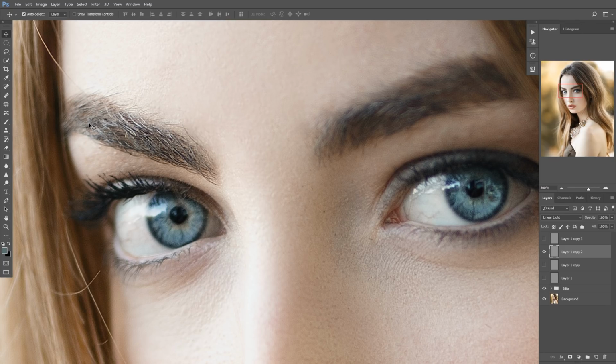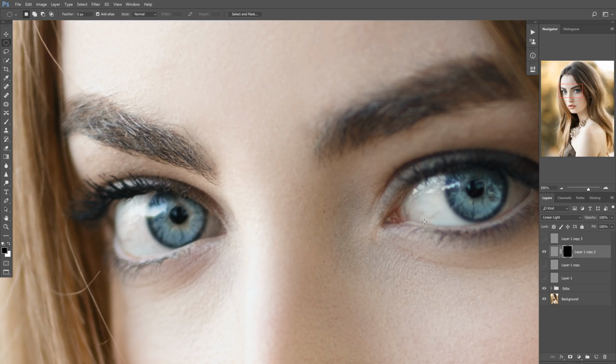Now another option is you could mask it off the eyebrows here because it seems to be having the most trouble with the eyebrows. But if you look at the actual eye and stuff like that, we are getting the most detail brought into the eyes using Linear Light. So what we could do for that is just bring up a mask by hitting Alt and then clicking on that right there in the adjustments panel. And that's an inverted mask. And then we could just kind of paint over where we do want the sharpening.